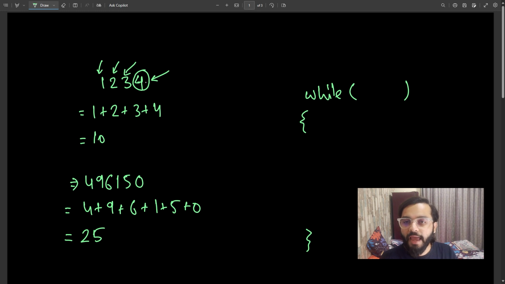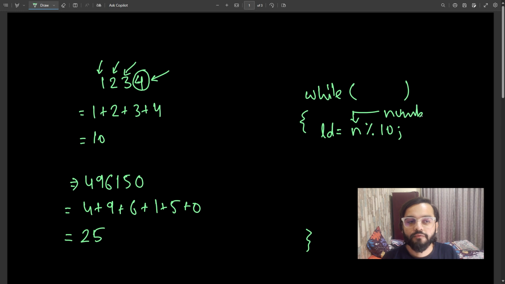So to extract 4 from this number, I will take the modulus operator. Last digit, LD, equals n modulus 10, assuming that n is the variable which is taking the input of the number from the user.